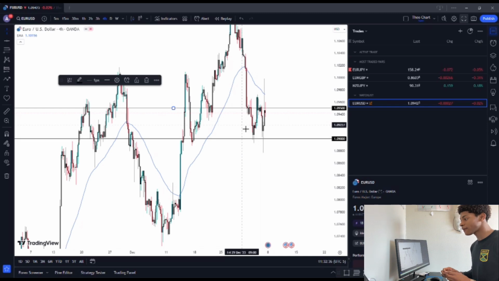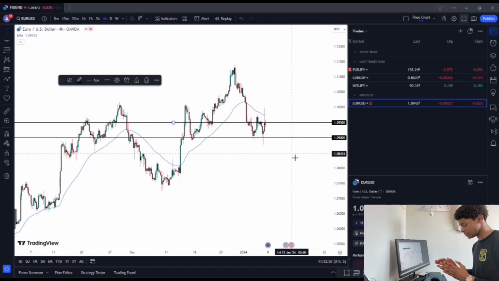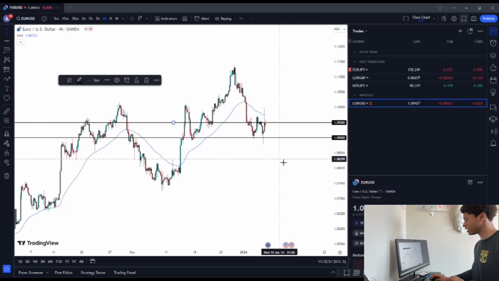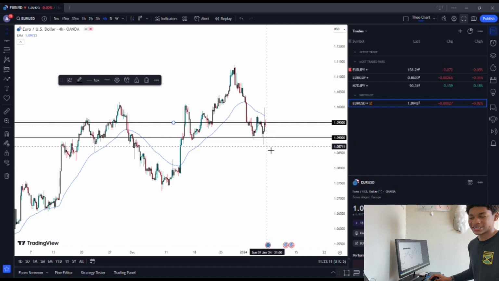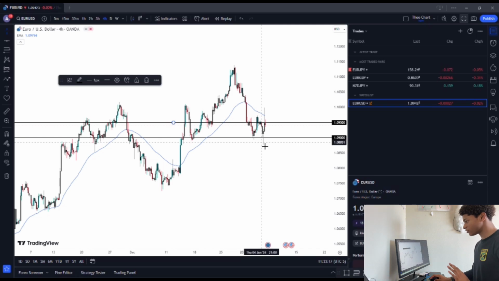What is a round psychological level? A round psychological level is where retail traders think banks close their trades. That's basically what I got from it. To be honest, it is significant to me as well, because it makes a lot of sense. A bank wouldn't want to close their trade at like 1.08404. They would close their trade at a round psychological level like 1.1000 or 1.0500, a decent amount of number. You don't want to have $1,510,000. You'd want that exact number of $1,100,000. So that's basically what a round psychological level is.